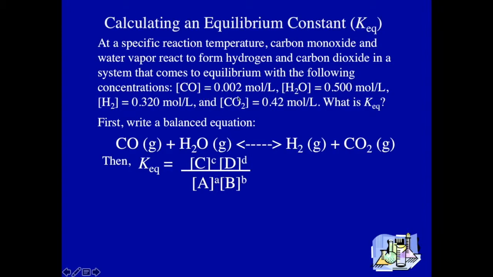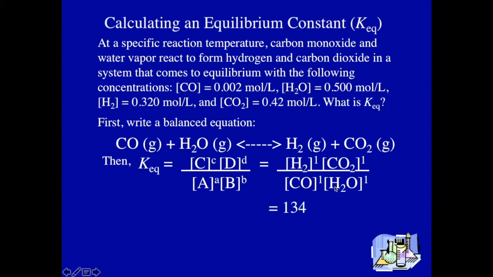So concentration of carbon monoxide would be down here. Concentration of water would be down here. Concentration of hydrogen and concentration of carbon dioxide. Would I expect to see a big number here? Well, let me see. My concentration of hydrogen and my concentration of carbon dioxide are both fairly large. This is extremely small, so yeah, I should expect to find a number probably greater than 1. Everything in these concentrations is raised to the power of 1, making my math a lot easier.